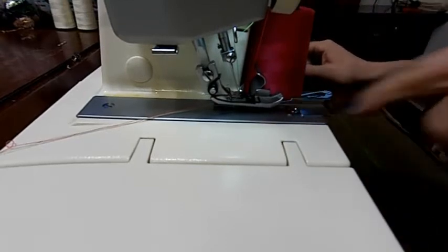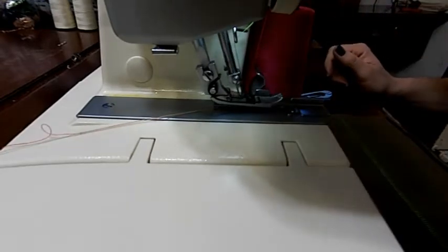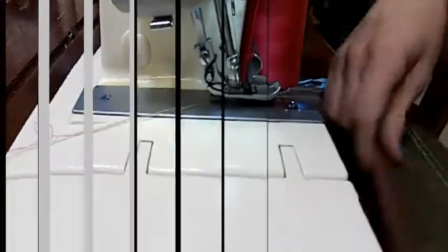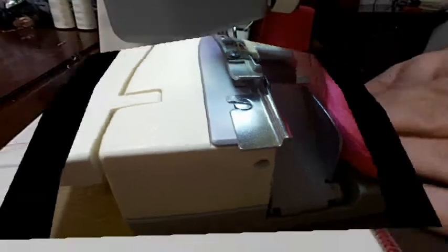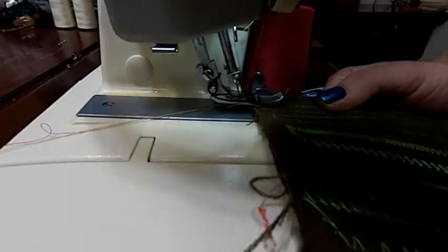But I've got it on an edge, and now it's in the way of my blade, I'm going to go ahead and finish edging my little project here. Got my guide set up here, and I'm gonna run the other side of my material here. Get it up in there in the needle.